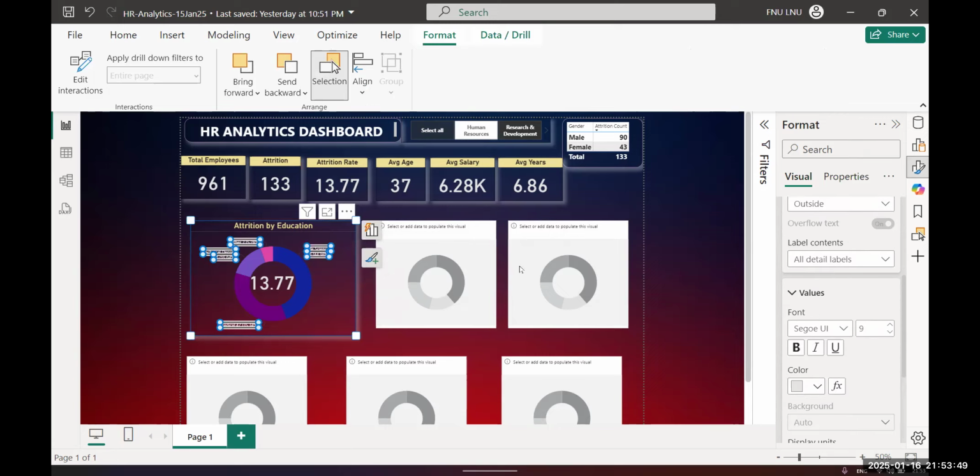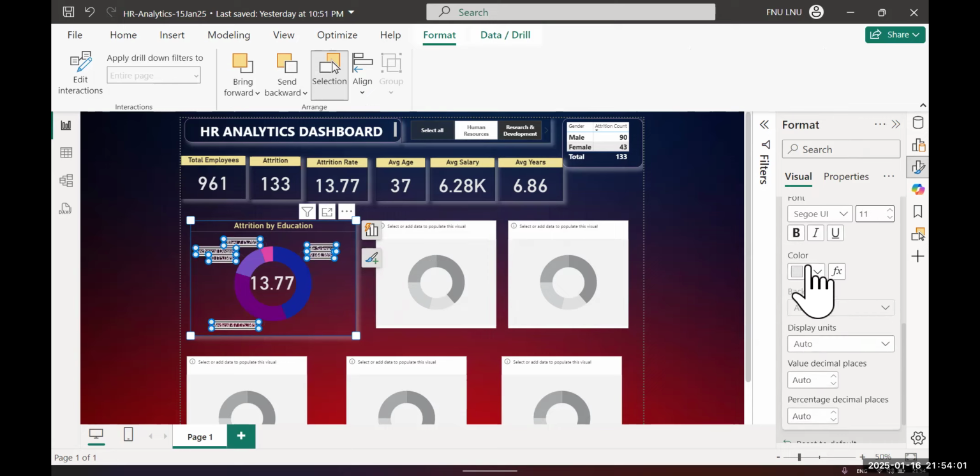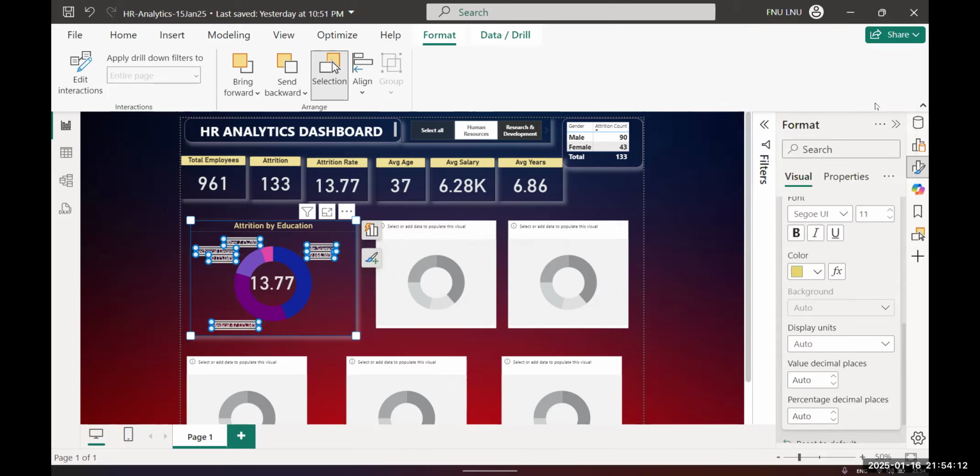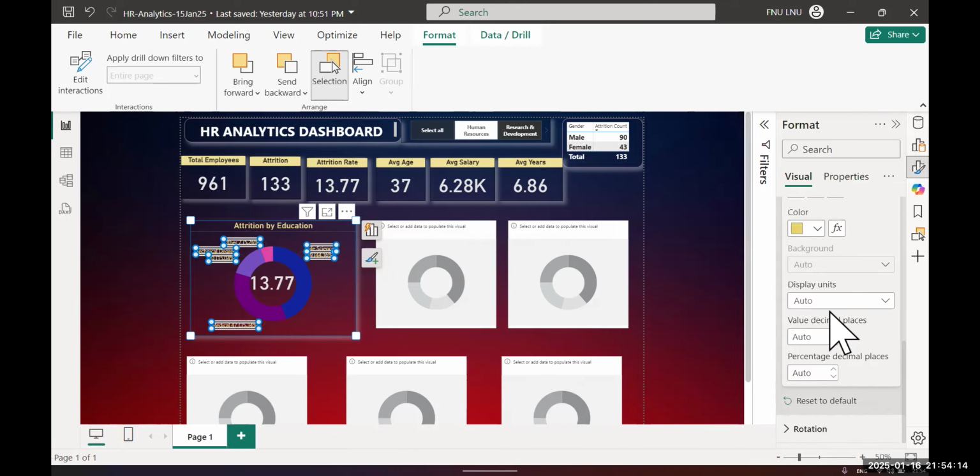So whatever you want to change, you double click on it. Earlier Power BI was not giving this option, but now it has started giving this option. So you double click on it, and suppose I want to increase the font size, so I increase the font size. Here is the color. The color I have selected is gray. So what color you want to put? Okay, so this is how you can change.